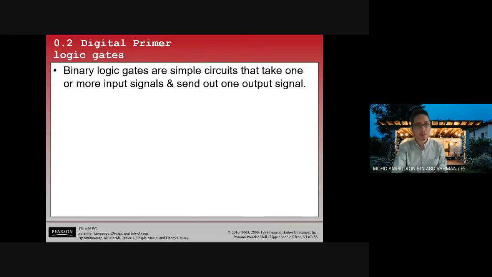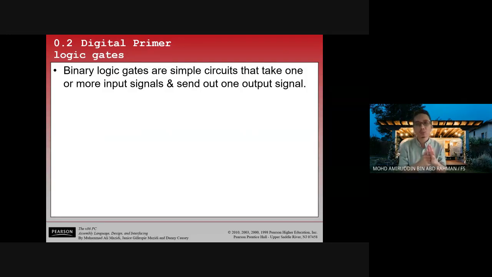So binary logic gates are simple circuits. Now we are entering the logic gates, which is also what you learn in electronics. Why do we need these logic gates? Because the computer, as its name says, is doing computation, and computation is also equal to calculation. So that's why you need to have these gates.